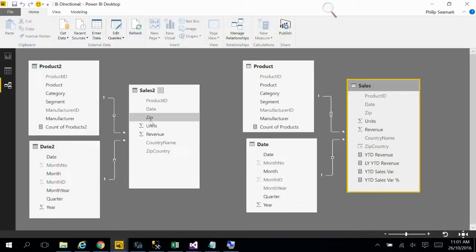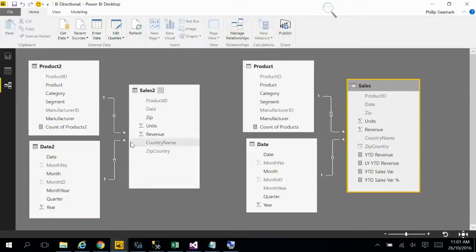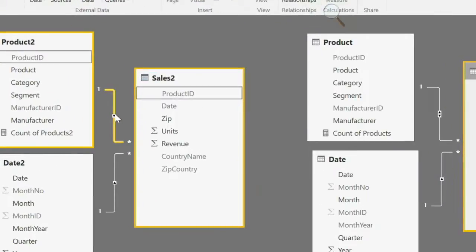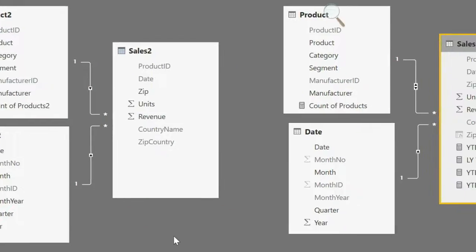Over on the left-hand side, I've just got the same model duplicated twice. We've got a bunch of sales, about 11 million sales in here, so there's quite a lot. We have a single row per day and products. Now, here you'll notice on the relationship tab, there's a small arrow that goes one way. So you have the one-to-many relationships and it's actually showing which way the relationship goes.